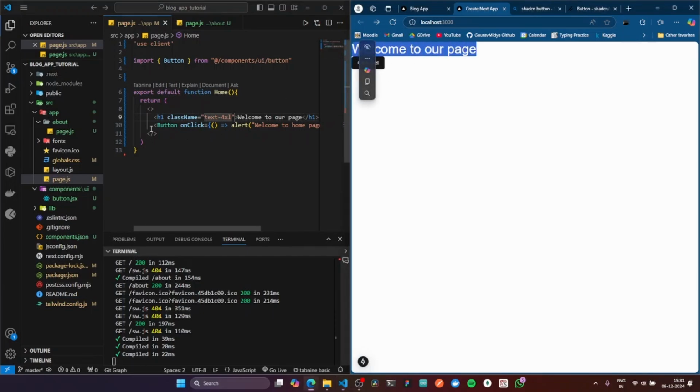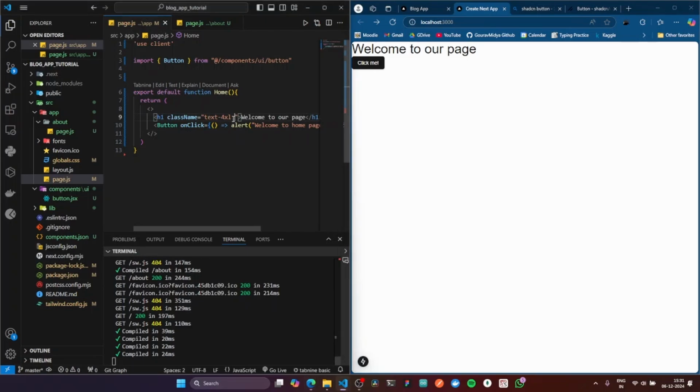So the way Tailwind CSS works is using className, you are able to manipulate the CSS, that is the visuals as well as where this component lies on the page, just by adding a className to it. Now if I make further changes to it, that is text-xl, then I add font-bold.